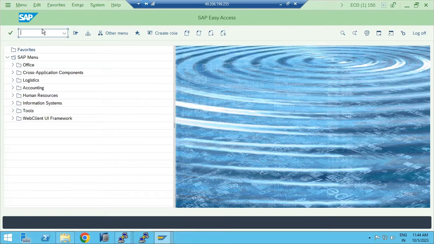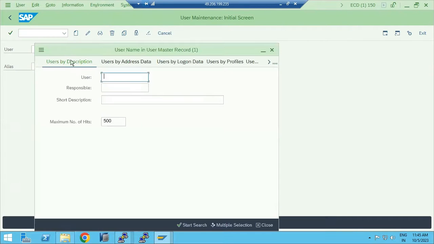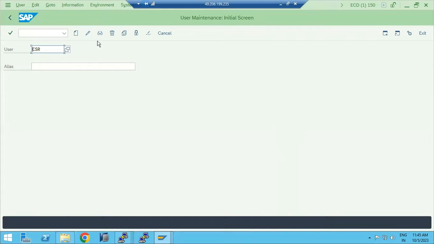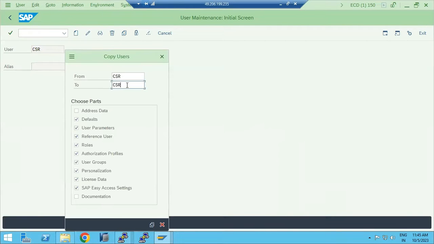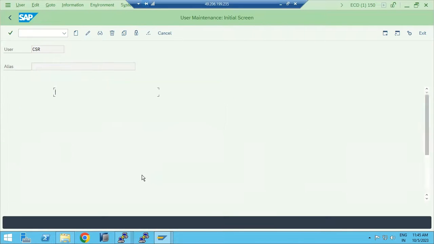Sir, and mirroring of users also we can do, sir? Yeah, we can perform it. Instead of giving all those things, suppose I want to copy CSR's responsibilities to my Ravi user, then you can use the copy option and create it. The same will be copied here.